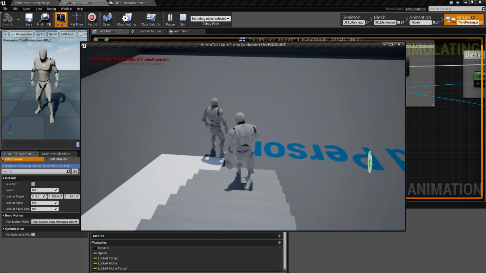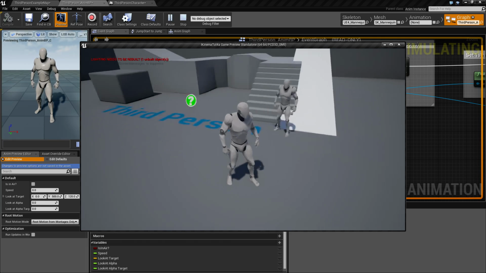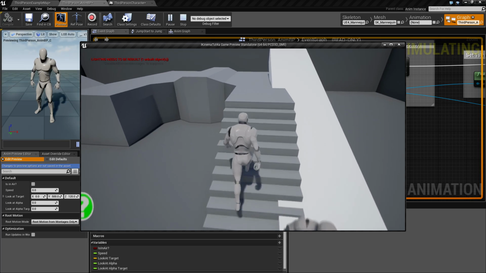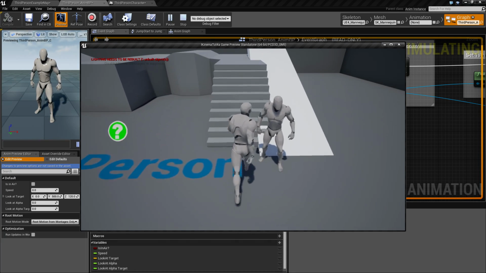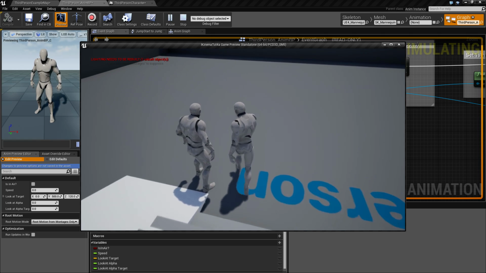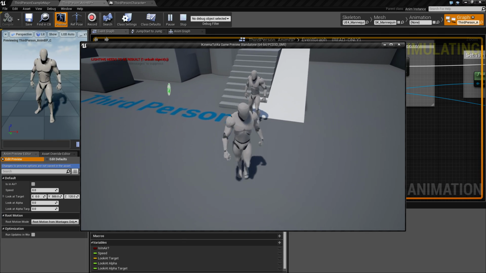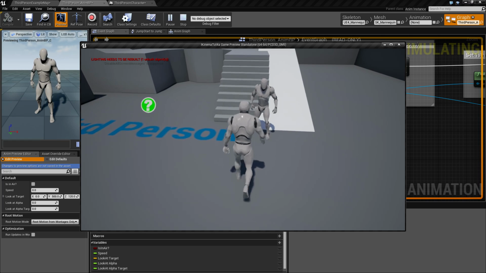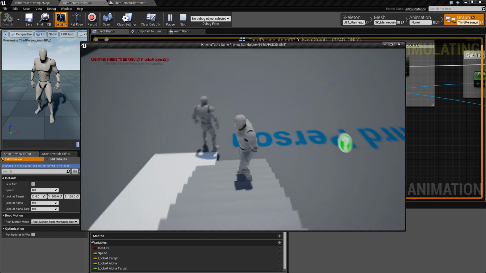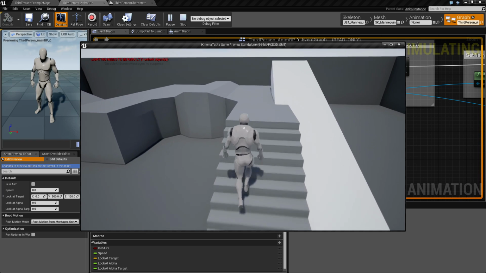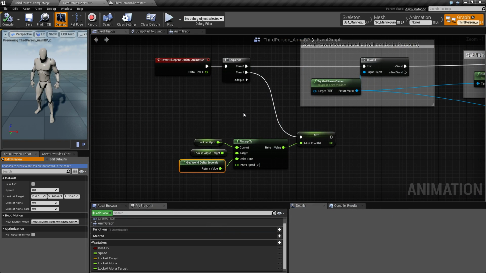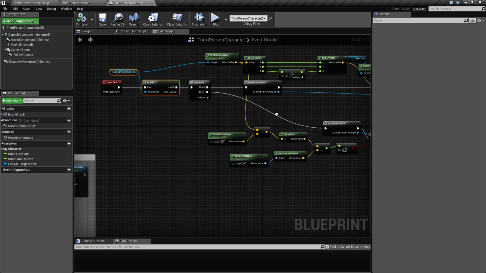Okay, so with a little bit of imagination, it gives a look kind of like Assassin's Creed, when he's walking past people. Anyway, that's not what this was actually about. So I just wanted to show that little extra thing that we can add in.